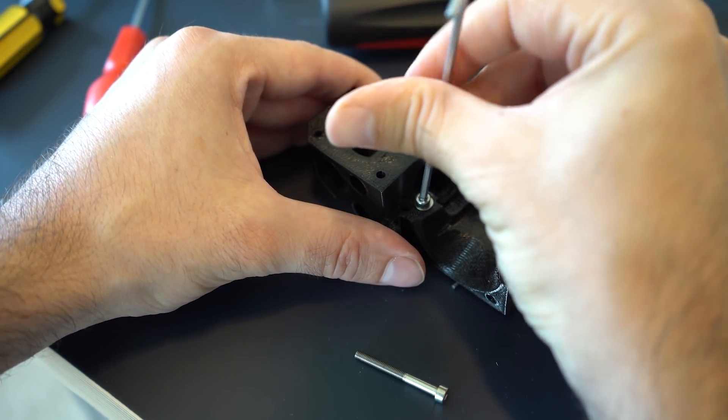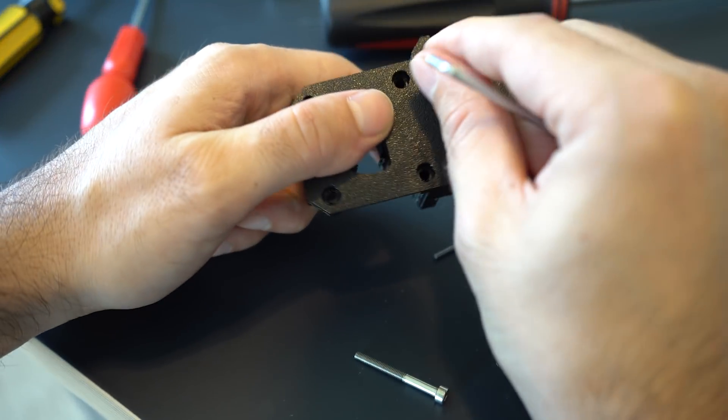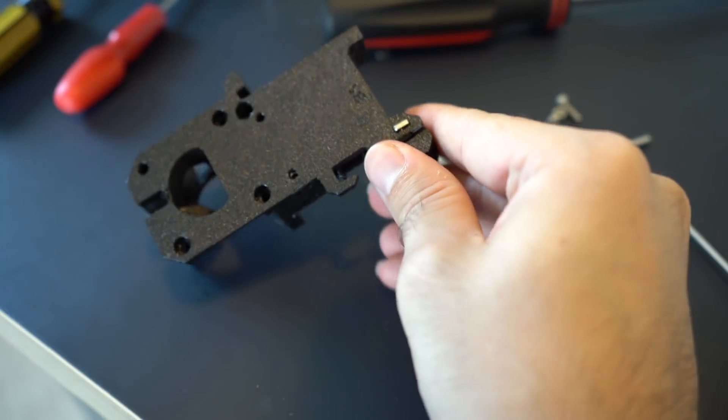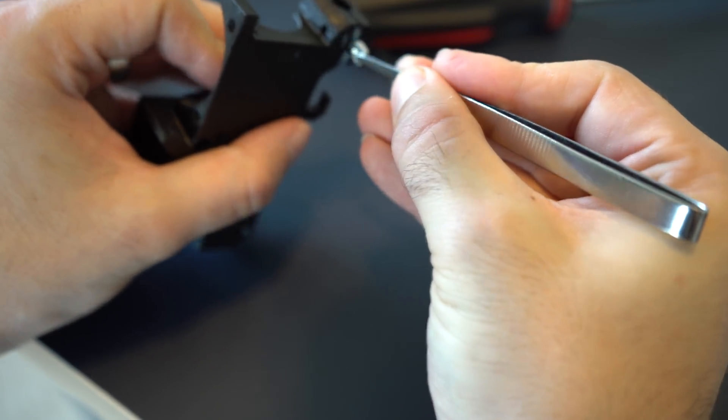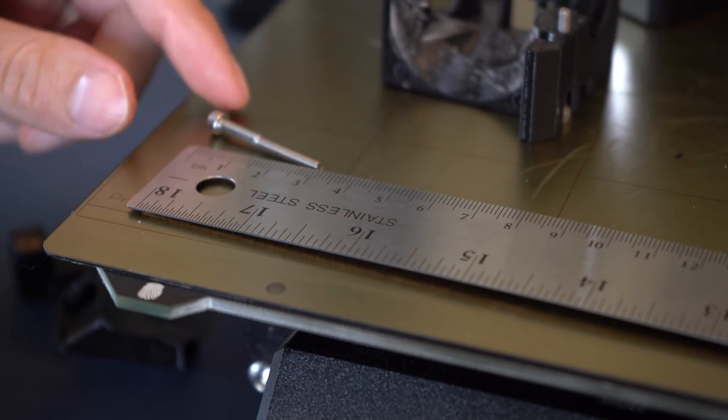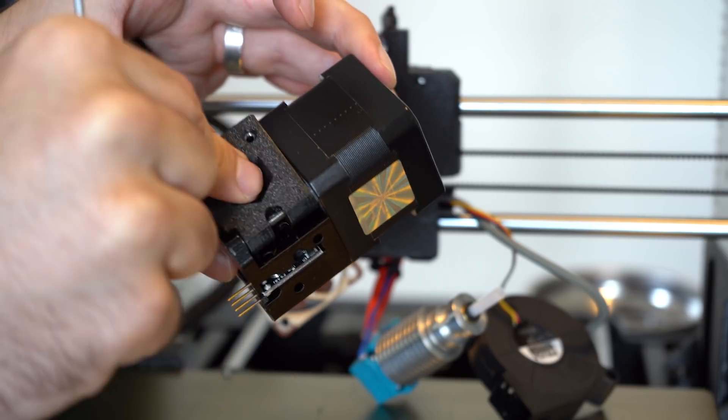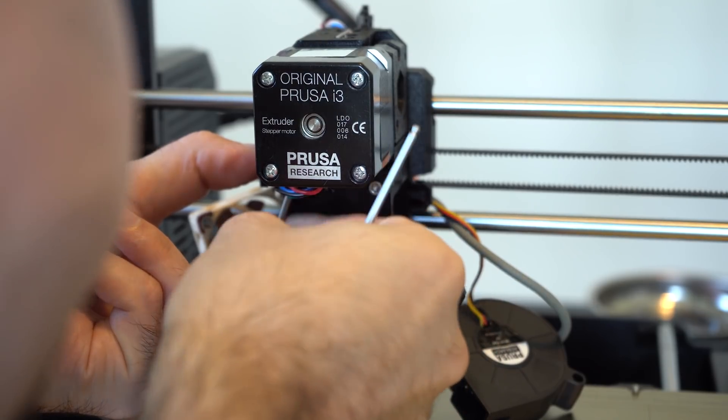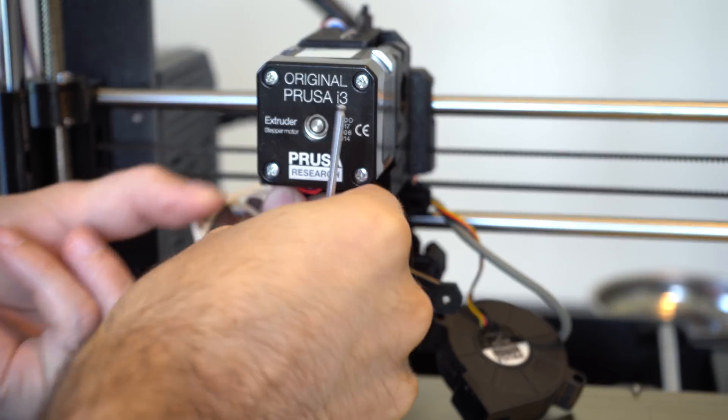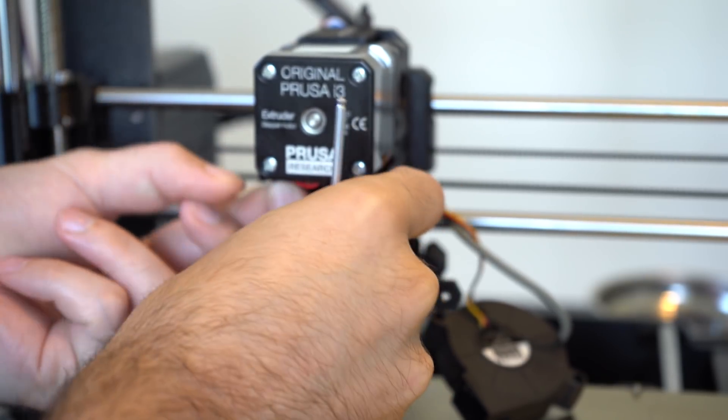Man, I feel like such an idiot sometimes. I don't know if anyone struggles with this but I always like to have a ruler handy anytime I'm messing with something so that I can measure the screws to actually make sure I'm using the right one because the Prusa printer, it uses a bunch of different ones. So finally I'm getting everything back together with my bald head in the way. And I just followed the directions on how to assemble the extruder on the website. They've already updated it and added in the new parts.